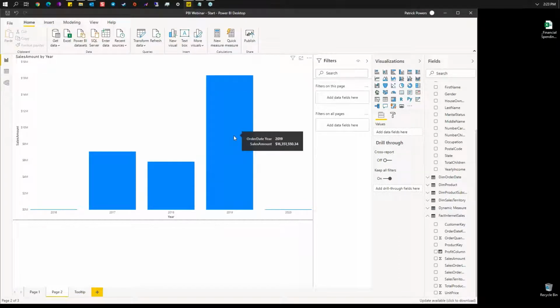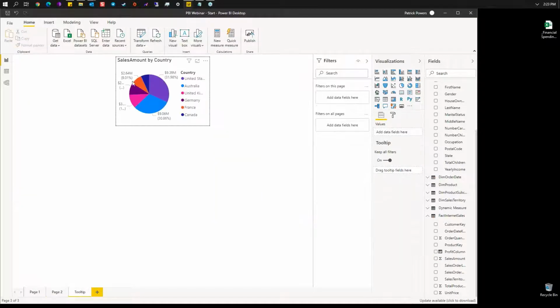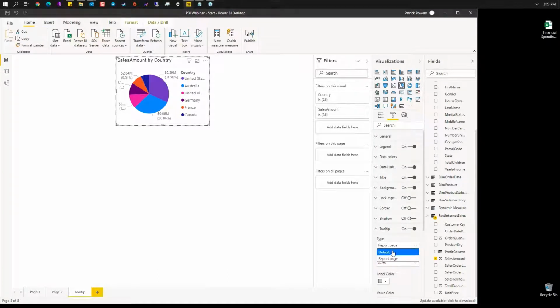So now when I hover over, I've got my basic tooltip. Okay. We need to change this. Click on this. Uh-oh. What did I do wrong today? Oh. That's on, that's on.